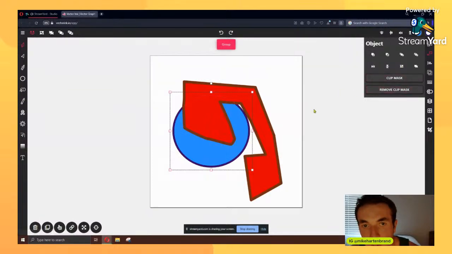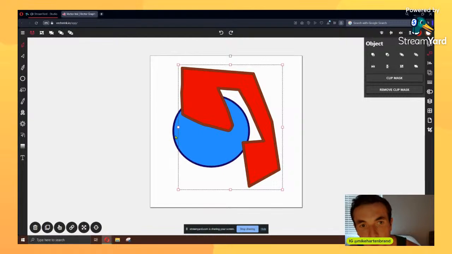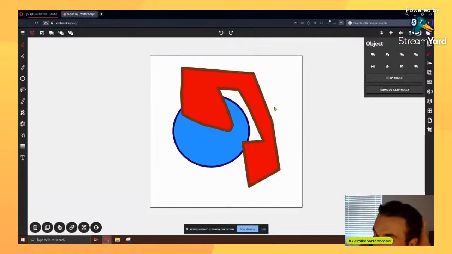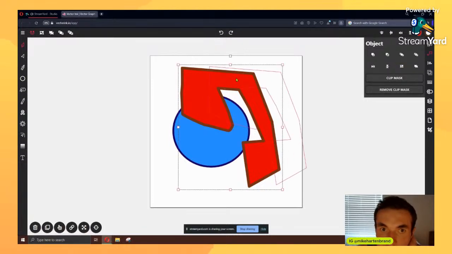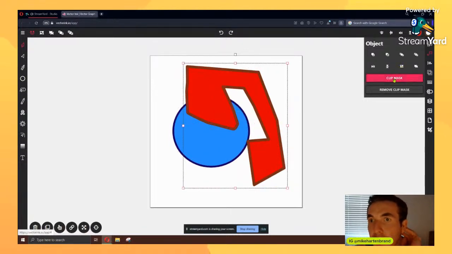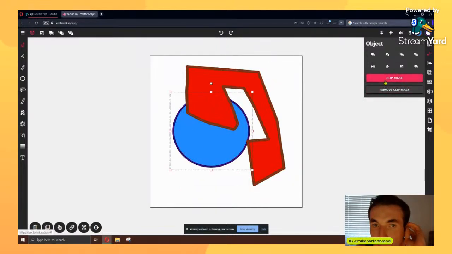Does it group them together? No. I don't know how to group things together, like make multiple selections. Maybe we just click the whole thing and now move it. Yeah, I don't know how to do that. Clip mask. So maybe if we go here, clip mask.